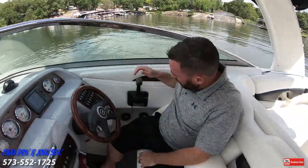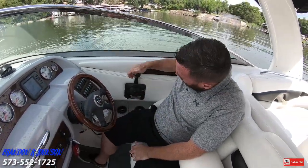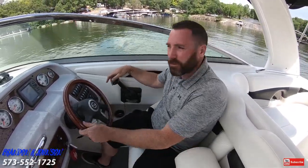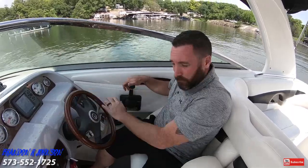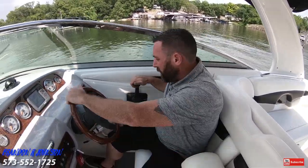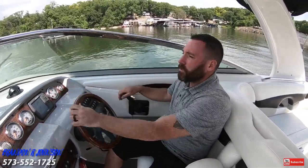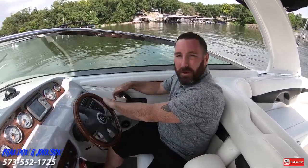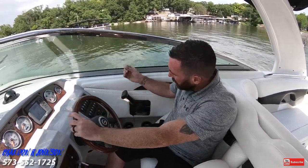So shifting is really smooth. There's a trigger underneath the handle, goes right into forward. There's a definitive catch for forward, neutral, reverse. It's a definitive catch because the dual prop's extremely easy to maneuver, okay? So when you're docking, you just want to be at idle speed, but your throttle range is beyond that. You only lift up on the lever when you're engaging into gear.